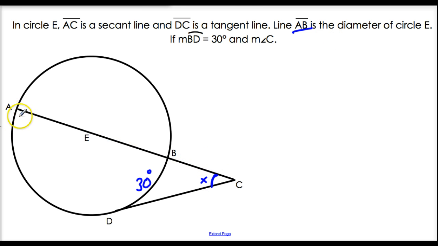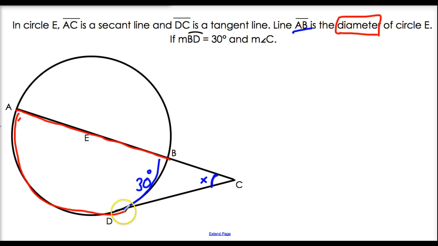Once again, we have this whole missing arc over here. We know our small arc is 30. We know we're missing this angle, but we don't have the big arc, which we need to be able to solve this problem. Well, once again, this can be solved if you look at some very important words. AB is the diameter, right? So this goes right through the middle. So what's that tell me about this whole arc over here? What's my whole arc going to be? This whole arc is going to be 180 degrees. That's why they put the word diameter there, to know that that's 180.